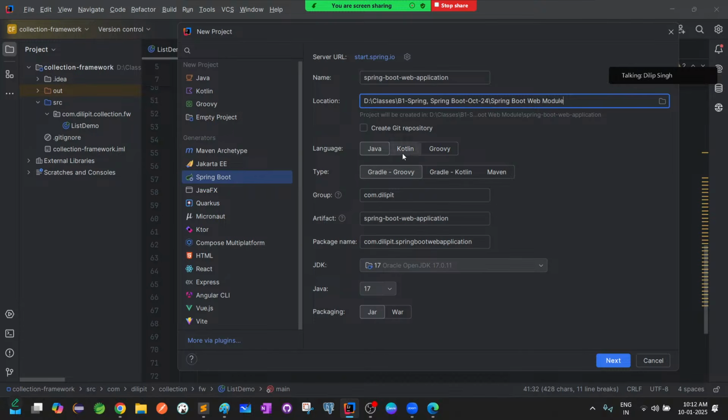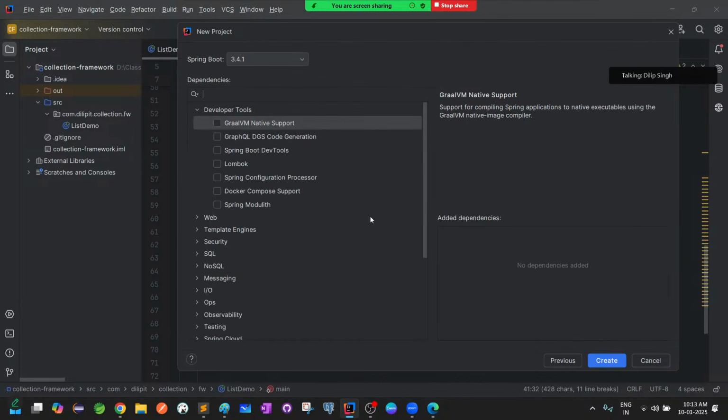Okay, so Java, Maven, package name. You know what you have to give. You can give a good, meaningful package name. Whatever project name you give, that will be taken as the artifact ID. I have Java 17 on our computer. Yeah, 17, jar file. That's all. Whatever you enter in STS, the same thing here. Look and feel is the same. Now click on next.